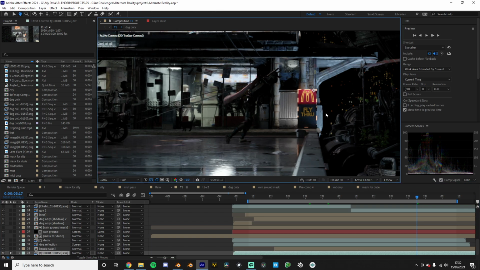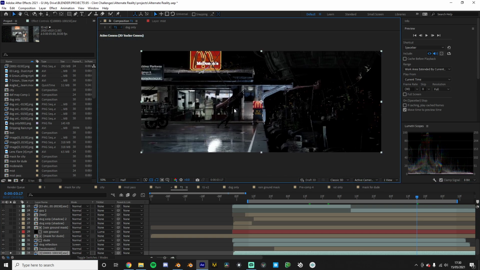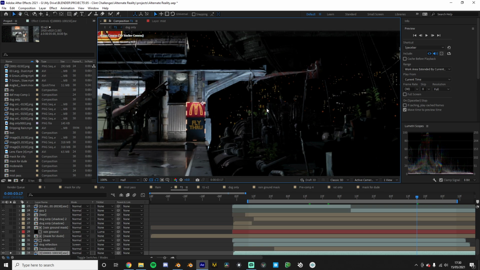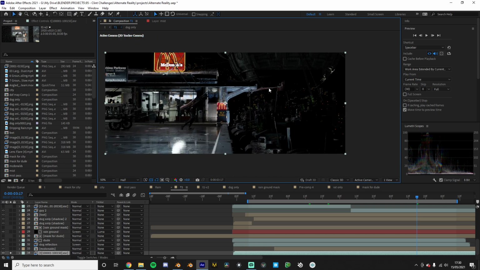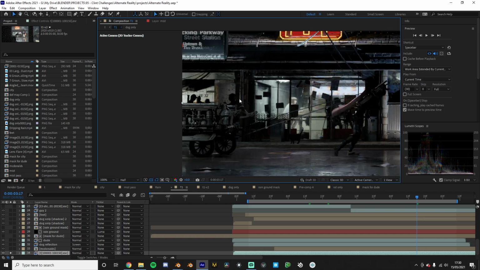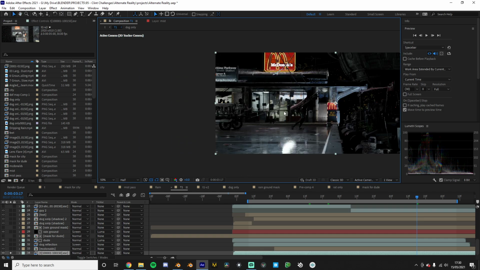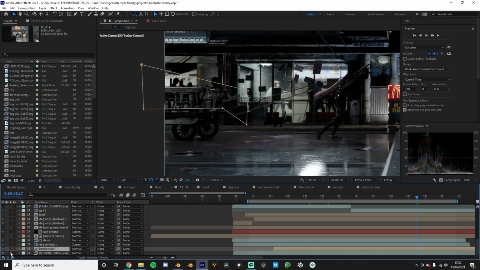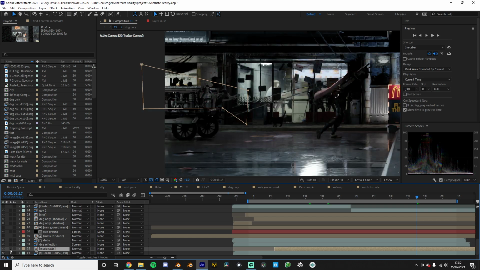Yes, so you can see that it's kind of hard to see everything. The dude is kind of merging in with the background, and there's no other guy here. The city looks really bad, and there's no people walking around. Plus, there's no McDonald's bags. So, I actually rendered out another composition before this, and I just masked it out and put it on top, which worked really fine.